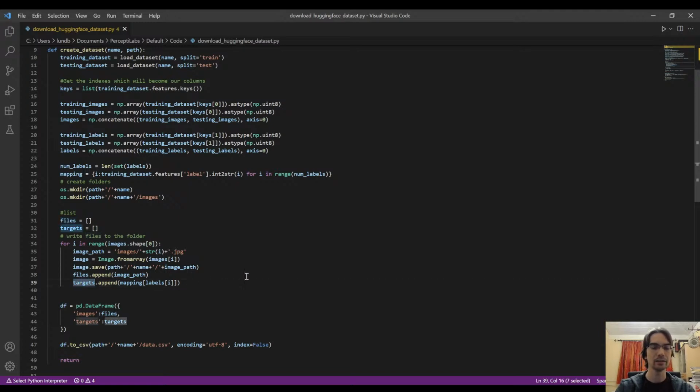And then finally, create all the labels and throw them into a similar array, so we have a really correct mapping. So we have both our file paths and our labels in nice and tidy little arrays, which we can throw into a Pandas data frame and finally create a CSV file from it.